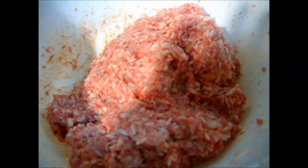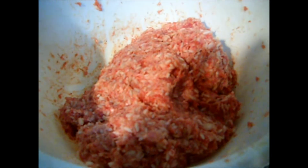Add in not quite a handful, but a little bit of pepper, enough to fill that kind of an area. Salt a little bit. This time I threw in an egg because my last batch kind of dried out.